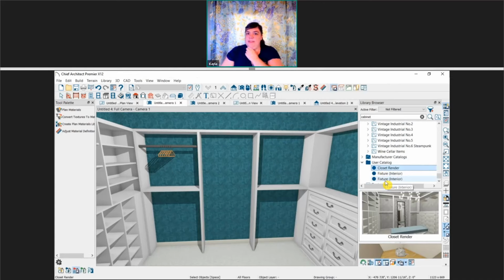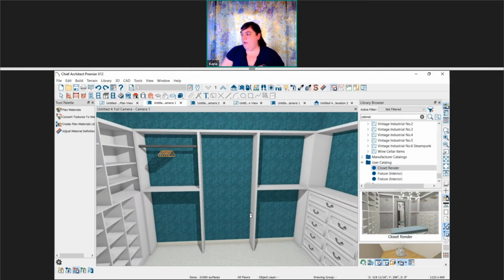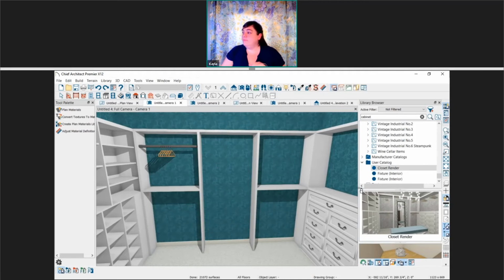This is not the same process as adding a picture to your layout, for instance. This is not the process we would go through if we wanted to take a closet render and put it on the layout. This is to add it as a material. Then I can paste that, and I was in room mode, so it pasted that across everything I had. Let's just do the wall. So there we have a weird room within a room option. Hopefully that answered that question.